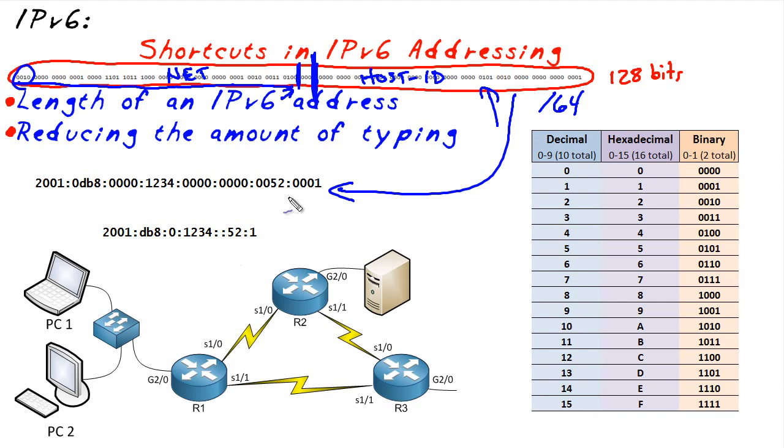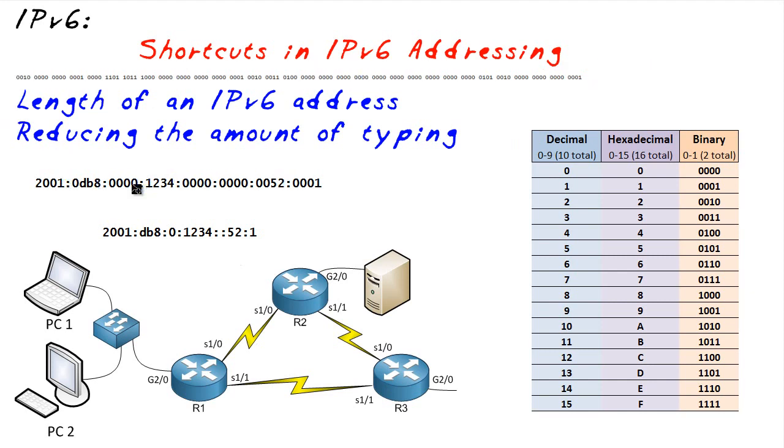Here's some basic rules regarding an IPv6 address and working with it. Each of these groupings is 16 bits. And there's colons separating every 16 bits. So the colons basically say, okay, this is the beginning or stopping point for 16 more bits. So we have 8 groups of 16 bits each for a total of 128 bits. That's how it boils down. And here's how we can save some time.